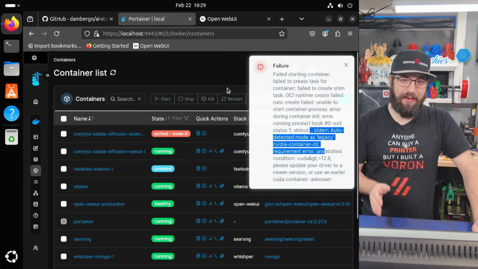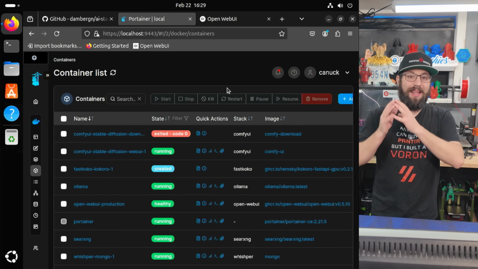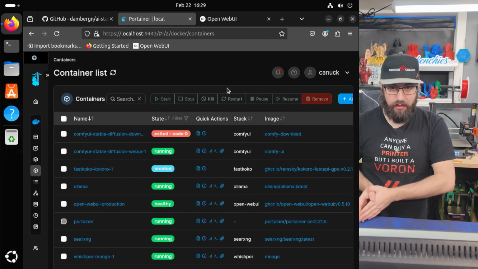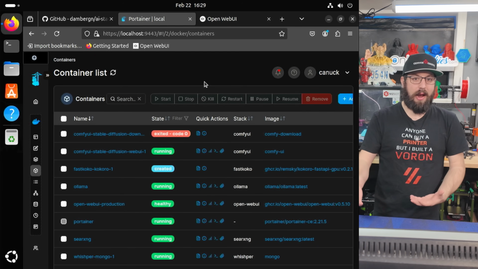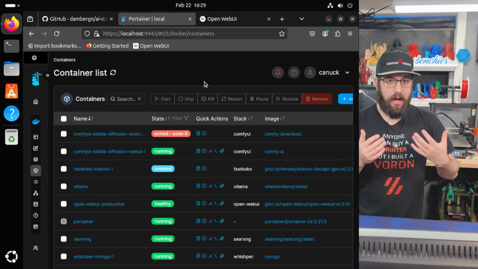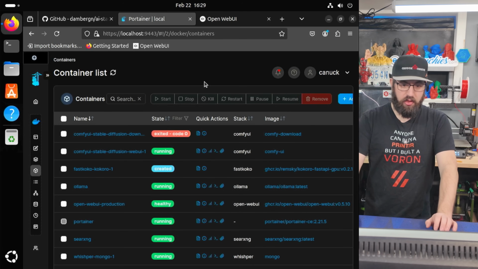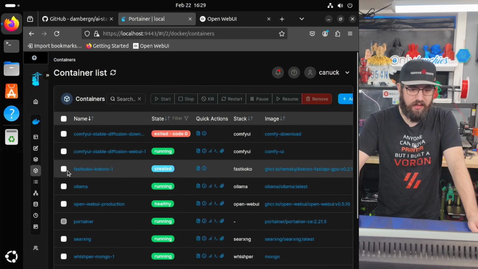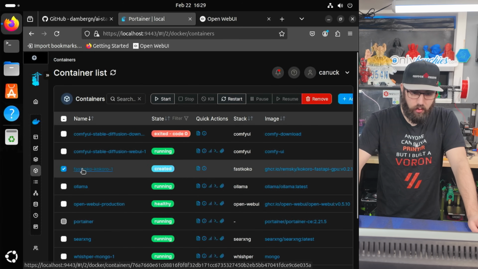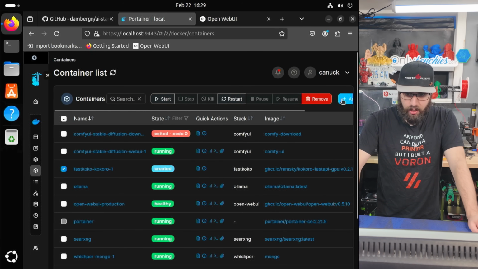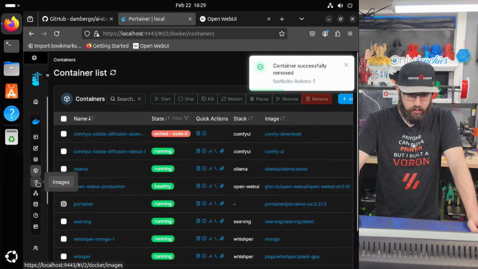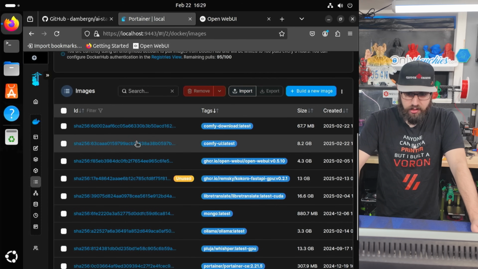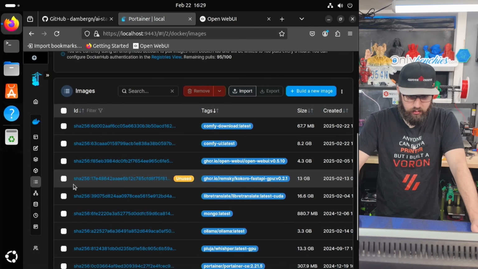So we're going to run it a different way. We're going to install it using CPU encoding instead of GPU encoding. This will give us a little bit more of a delay when it comes to interacting with the computer, but it still will be fully functional. So to do that, it's quite simple. We're going to have to uninstall Fast Cocoa. So you just select it there and remove. And we're just going to go down to images here and remove it as well.